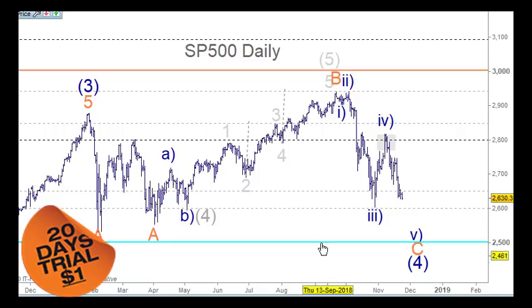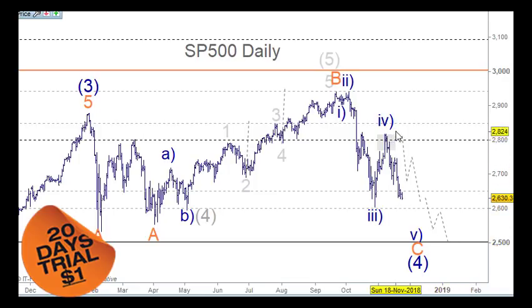But one of the important points at the moment though is that we know this move up here is in 3 waves, so we know that's corrective. Currently this wave down here can also be viewed as 3 waves as well to this point. I am looking for a further sort of down for 5 to finish this off down here somewhere.